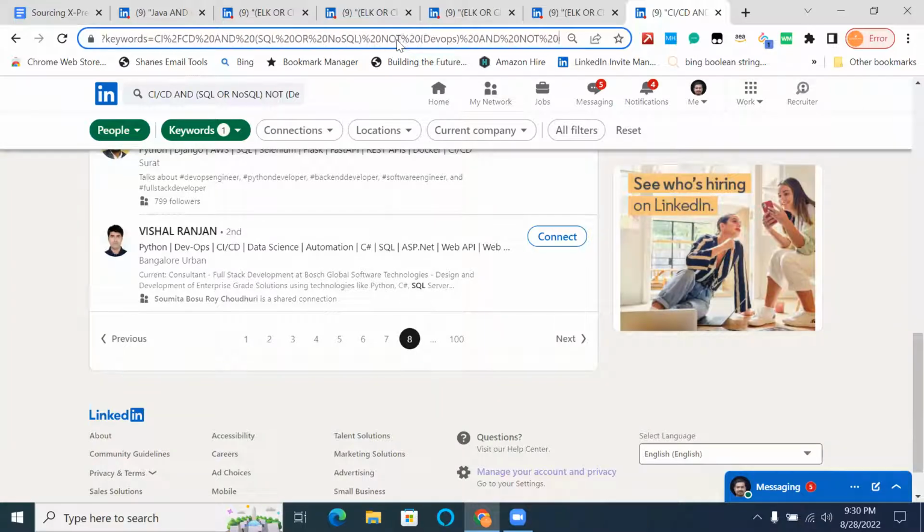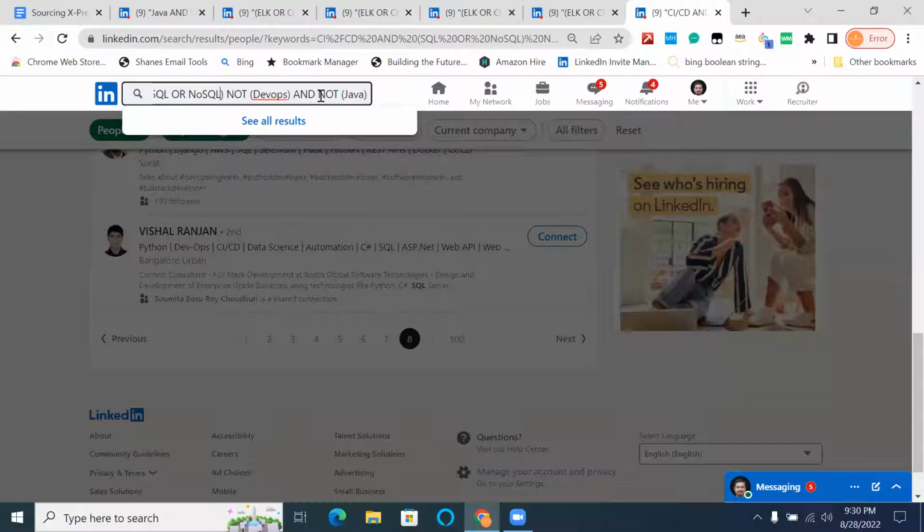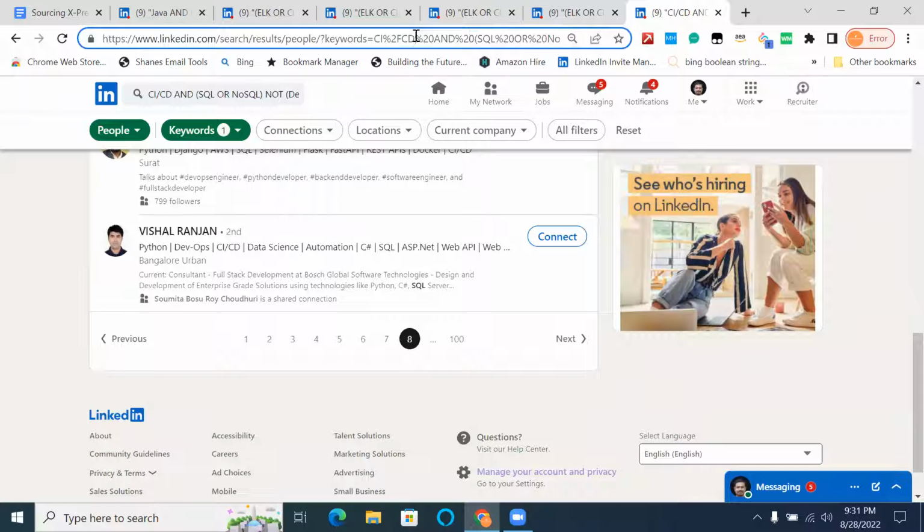Because after here in this search, what's happening? It's reading this part, but as these two are together, it's ignoring this part. It's taking it as an additional keyword. It's not reading not DevOps. It's still reading DevOps as an additional keyword and trying to show us a list of results where DevOps is still appearing. But why is it only excluding Java? That is basically because we are using Java at last.